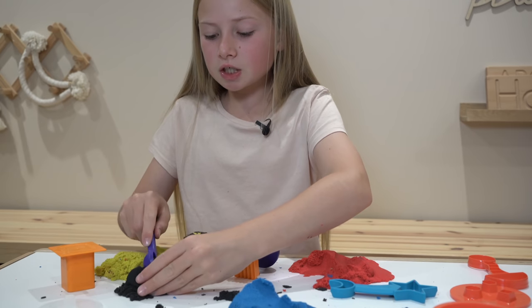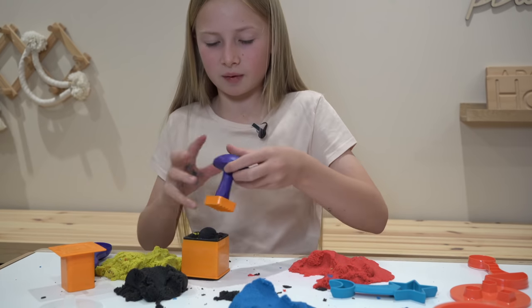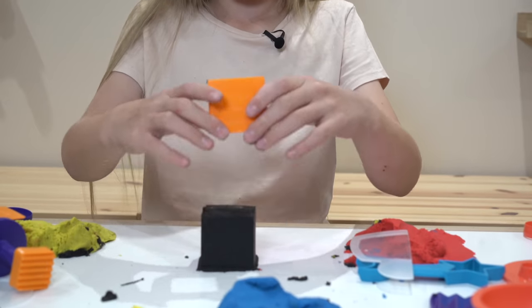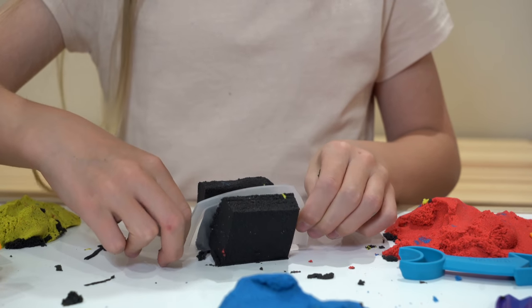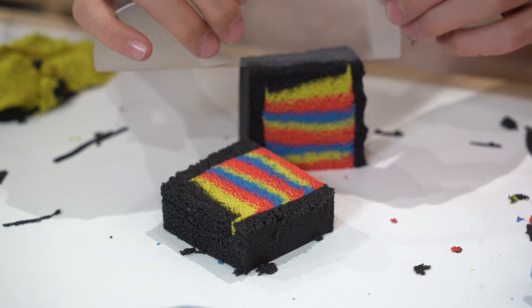And then we're going to finish it off with some black sand, so all the edges are covered and we don't know what it looks like. Cut off all the excess. Now for the reveal, I'm so excited. Whoa, that looks amazing.